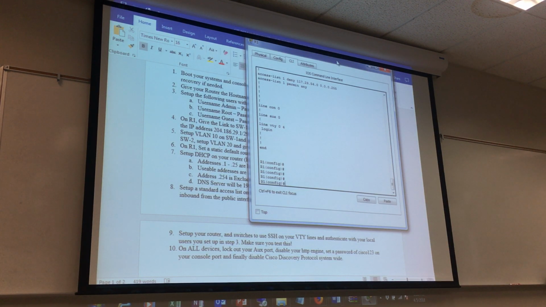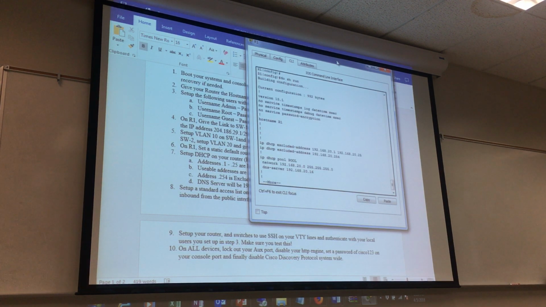Set a password of Cisco123 on your console port. And finally, disable Cisco Discovery system-wide. Okay? There's a couple other things you need to do as well, based on what you've learned in homework thus far. Let's just do a quick show run. Well, first thing, password encryption.